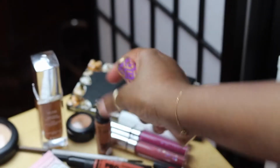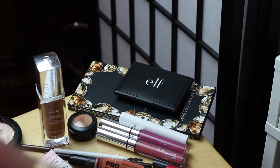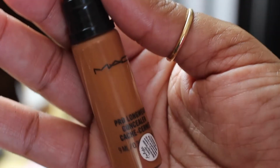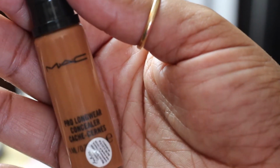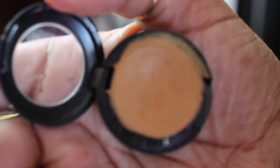Okay, for concealer, I used a few concealers this week. First, I used my Tarte Shape Tape, which I love. Then I used, since last week, the concealer that reminds me of the MAC Prolong Wear. I used that this week. I also used the MAC Studio Finish concealer.